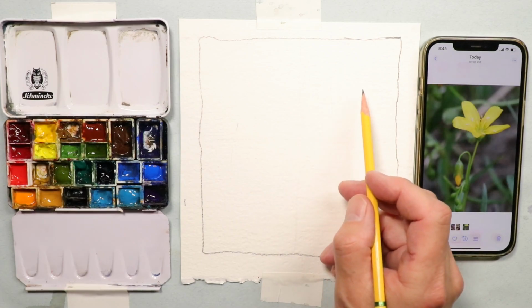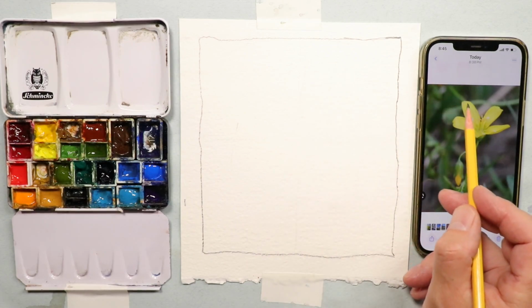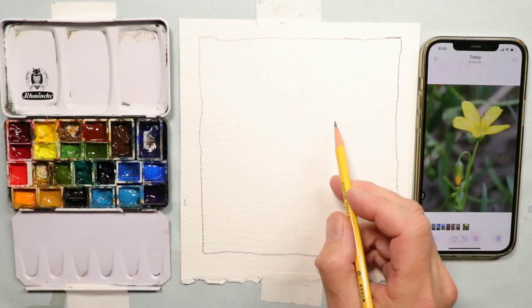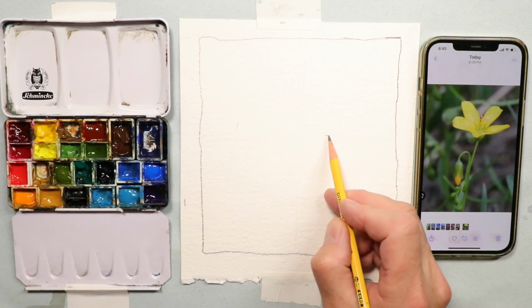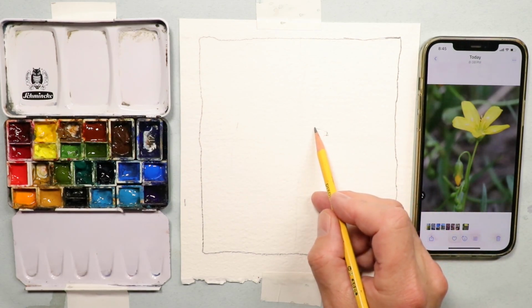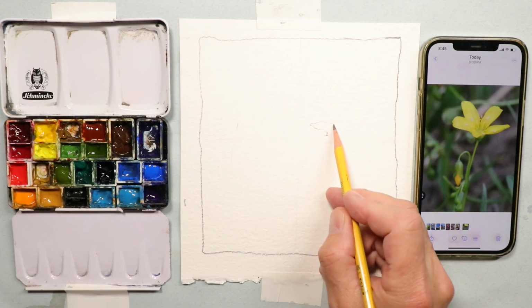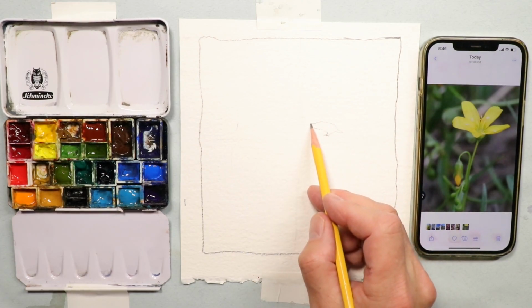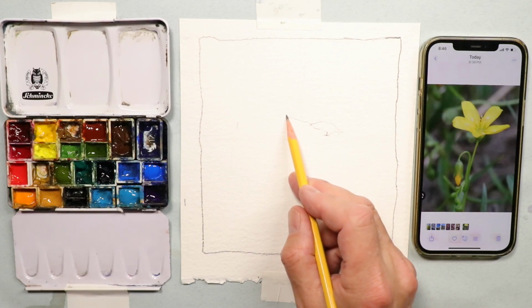So let's start out. Maybe we'll start out up here, or let's start out down here. Okay, so let's start here. We'll go with that first petal, which we just said is like that. Then this one here comes over here.